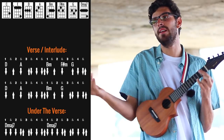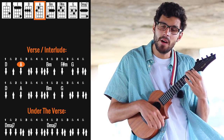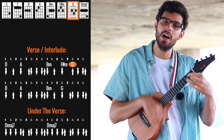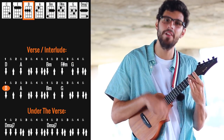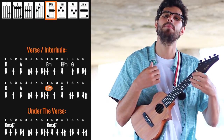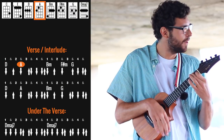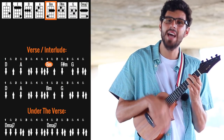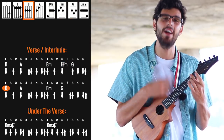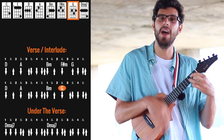Now, the strumming pattern that I'm doing throughout a verse is something like down, up, down, up, down, down, down, up, down, up, down, up, up, down, down, up, down, up, down, down, down, up, down, up, down, up, down, down, down, and again, down, up, down, down, down, up, down, up, down, up, down, down, up, down, up, down, up, down, down, down, up, down, up.